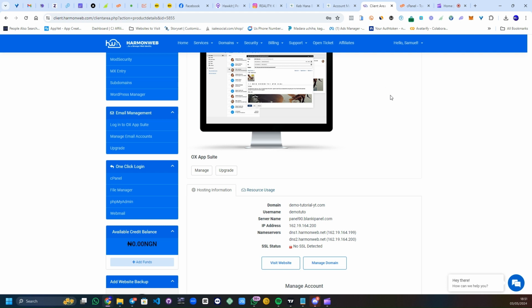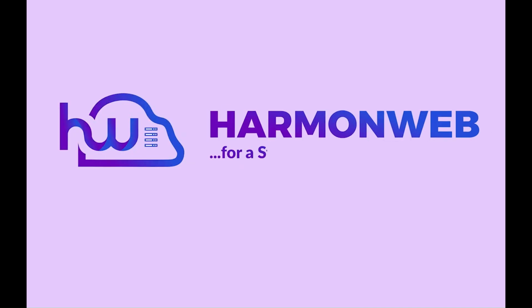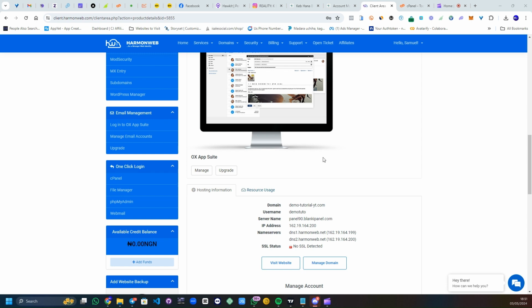This is Harmonweb, and today I'm going to be teaching you guys how to increase your file upload limit via Cpanel. File upload limit via Cpanel means the maximum upload limit. For example, if you're running WordPress and you want to upload a particular file of 128 MB, sometimes you might see that it says this file exceeds your file upload limit. For example, you might have a default of 8 MB file upload limit. How to change that to about 1 gig file upload limit, 500 MB, 128 MB file upload size. That's what I'm going to be teaching you guys.